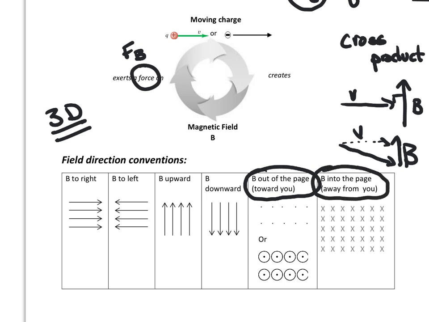And how do we remember dots and X's? Well, think of this as like a topographic map, and this would be the top of a mountain, right? The peak of a mountain. Or some people say it's like the top of a pine tree, pointing upward. And what are X's? Well, think about what a pirate does on a pirate map when they see X's. That means dig into the map, right? Or go into the sand or wherever the treasure is buried. So X means into the page, and dot means out of the page.